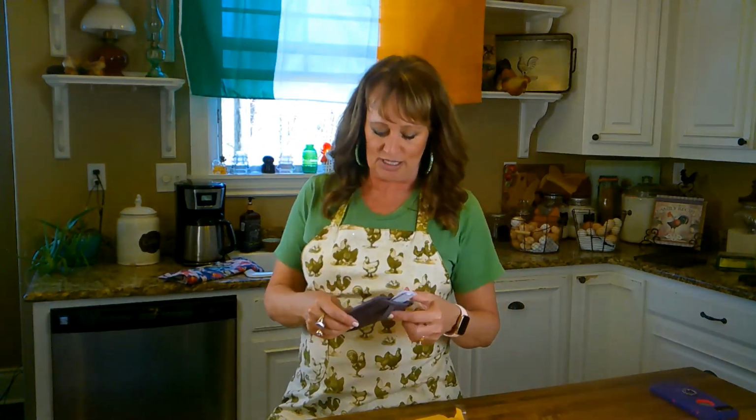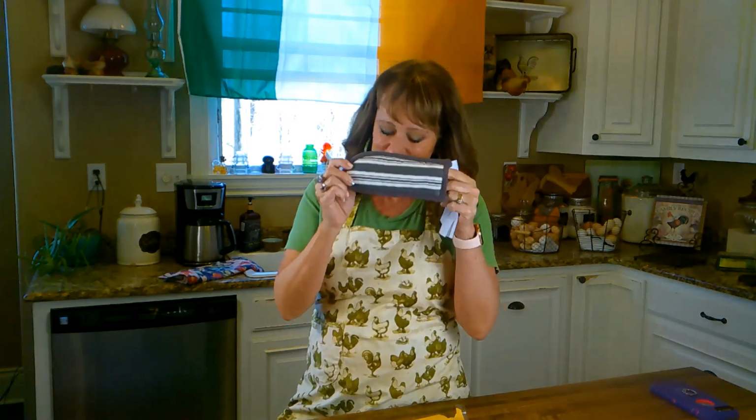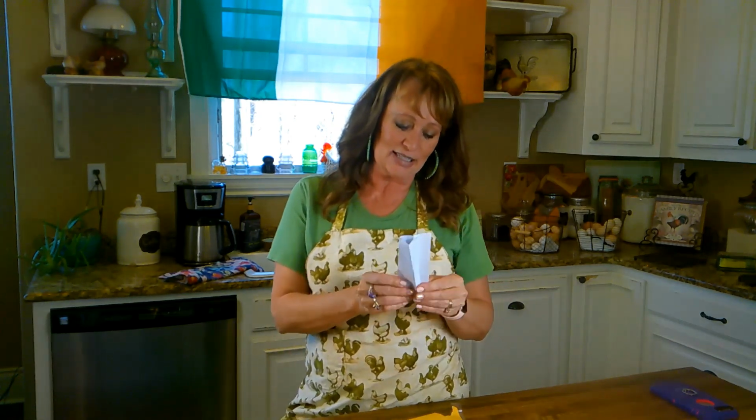So sweet. Y'all are just amazing. She sent me a hot pad for all my cast iron, and I don't have one of these, girls, so this is fantastic. Thank you. And it has a little note in here.